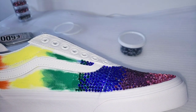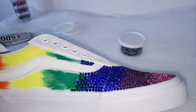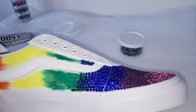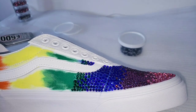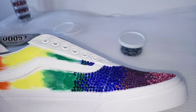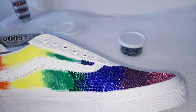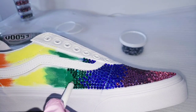I love the way the Swarovski crystals are blended into the fabric paint on the Van sneakers. This is why it's very important to have the background the same color as the Swarovski crystals, so that for any reason, if there's any gaps, you won't see little white dots or little white holes. It'll just be color and a flawless finish.